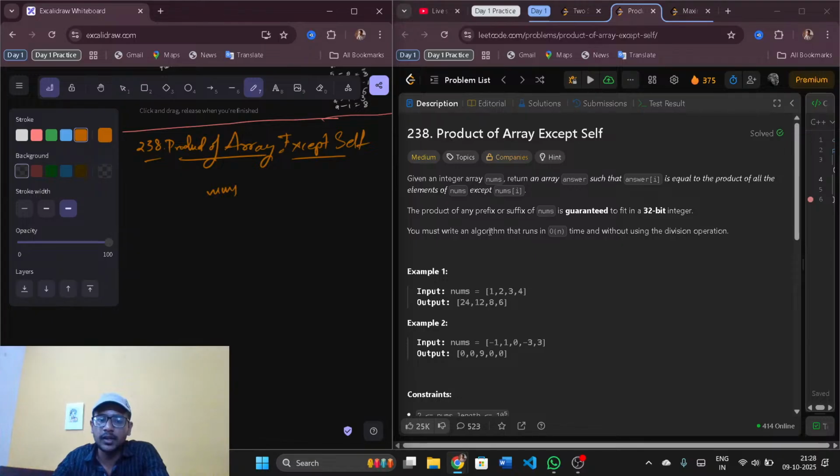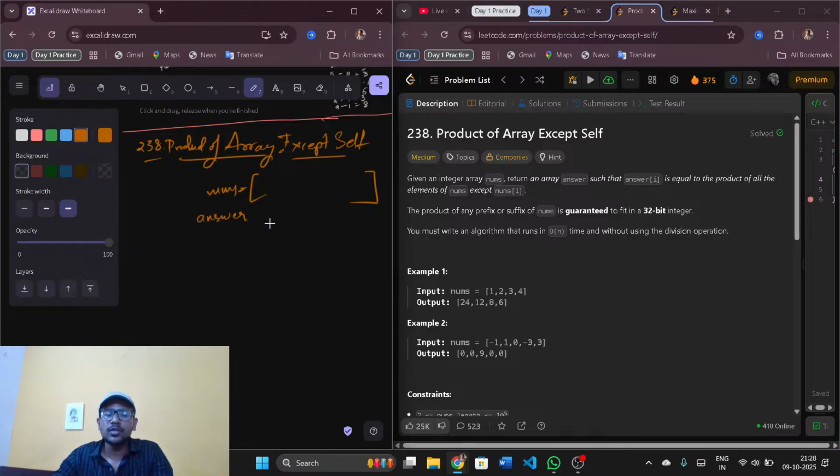You must write an algorithm that runs in O(n) time and without using the division operation. We'll cover the approach without division in an upcoming live session in a few days, but for now we'll solve this using the division operation. First thing, how can we get through this? We are given the nums array and must return the answer array. That's it.